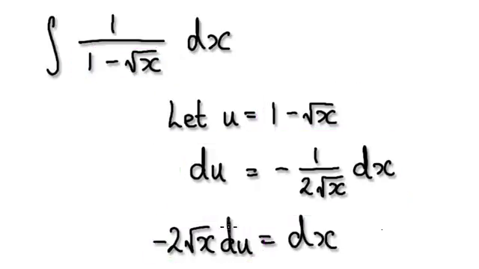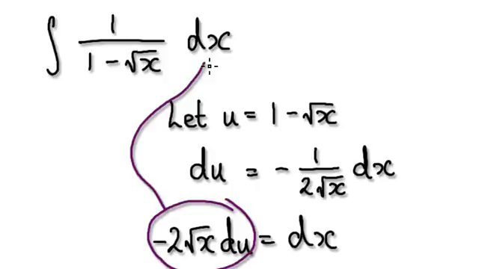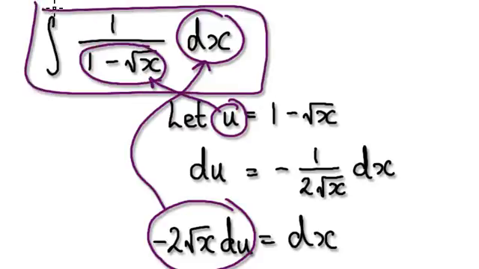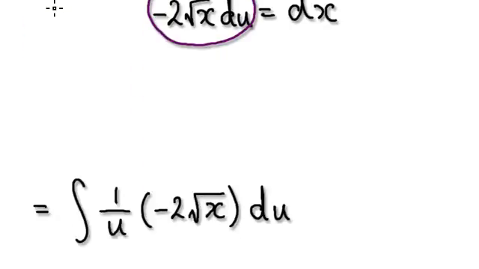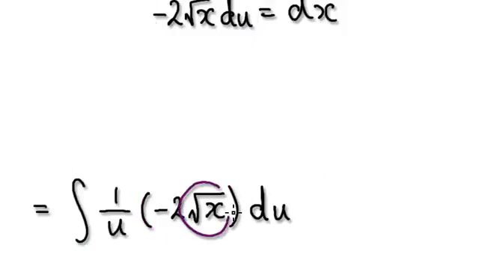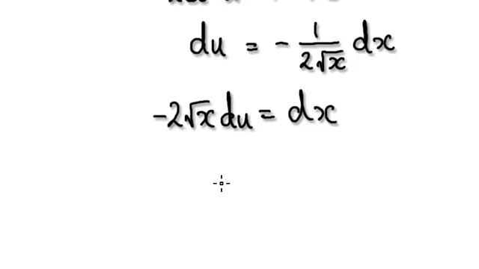So our normal routine would be to put this back into the dx here, and then put the u into this thing here. So following our normal routine, that would take us from this to this. But when you put it back into here, you see you've got this square root lingering around here.